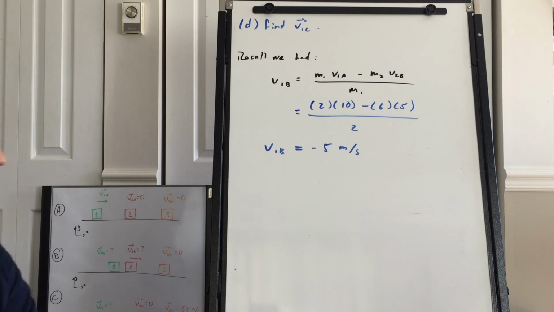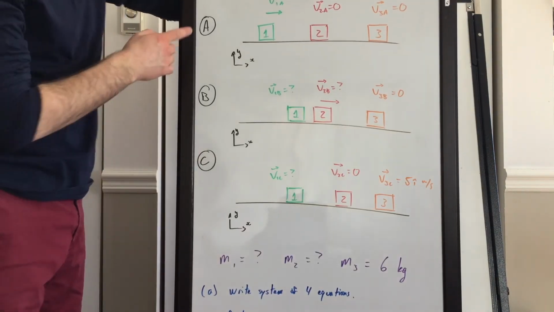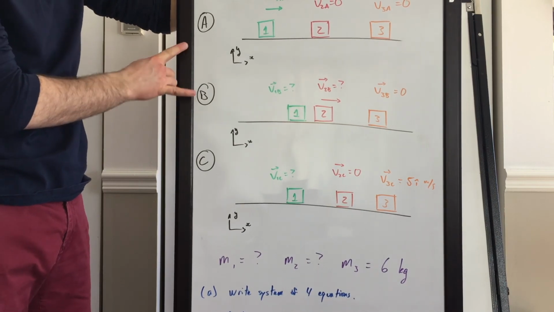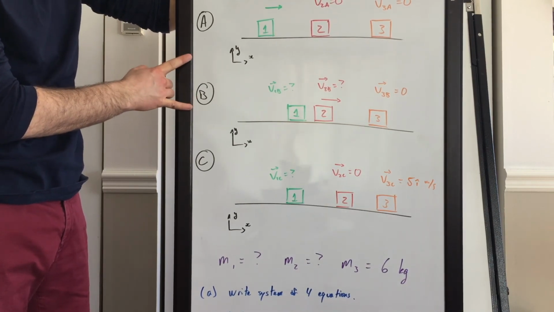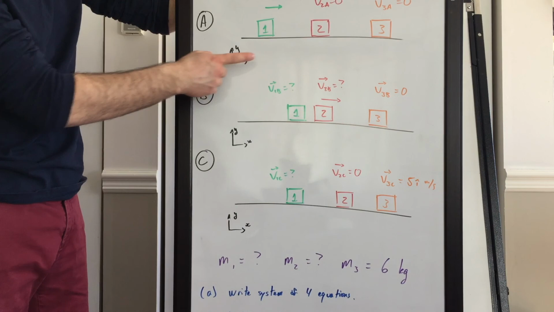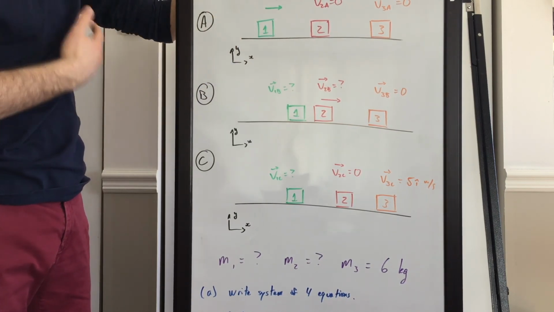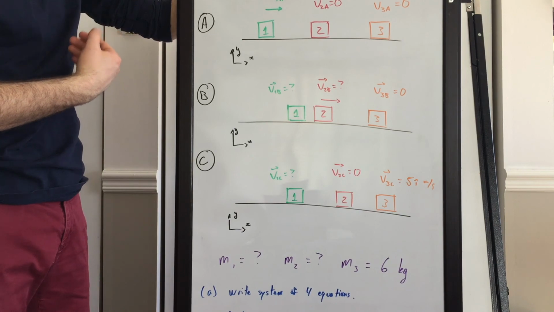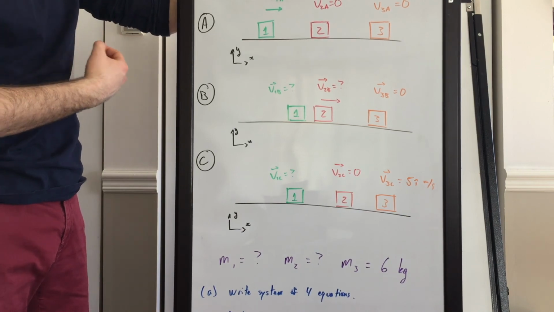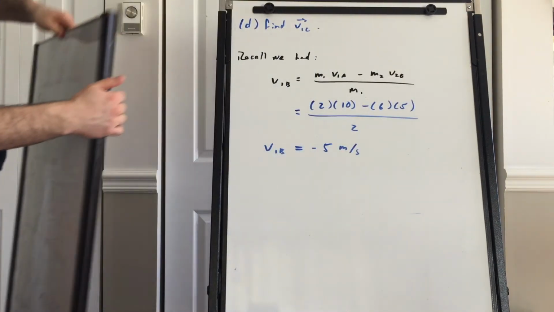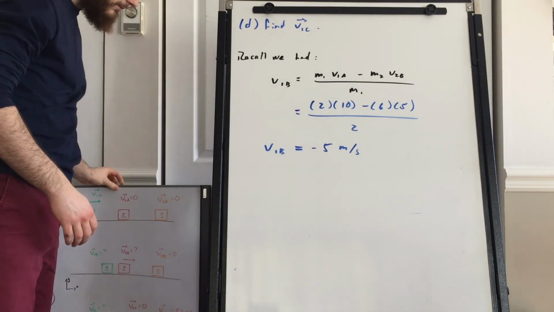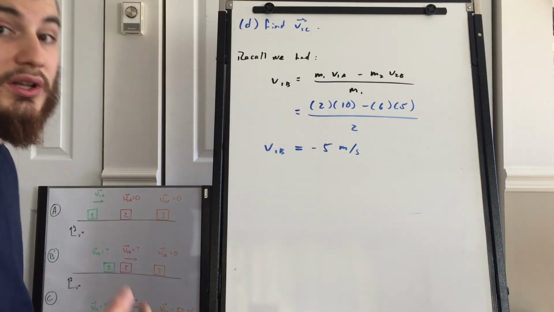This matches with the original system of axes that we had. Remember, this is the situation that we have in between the first and second state during the first collision. We said that the x-axis points to the right. Every velocity, every momentum that was pointing to the right was positive. Anything that is going to the left, we established was negative. Having a speed that has a negative sign in front of it means that the direction of the velocity vector is to the left.